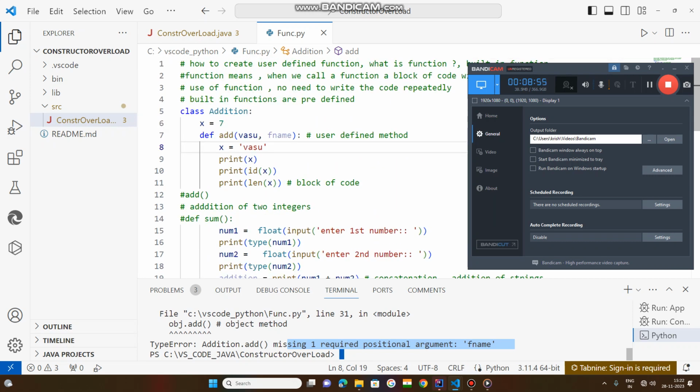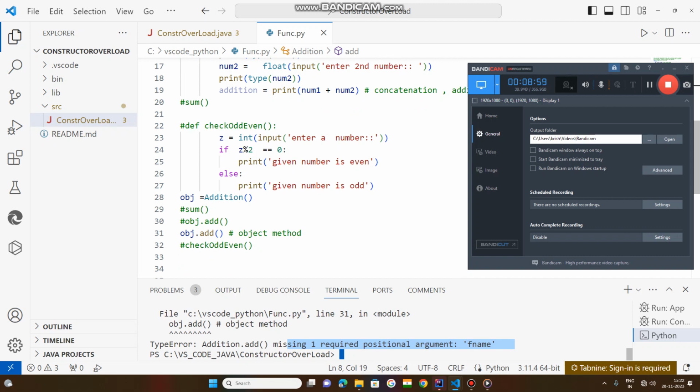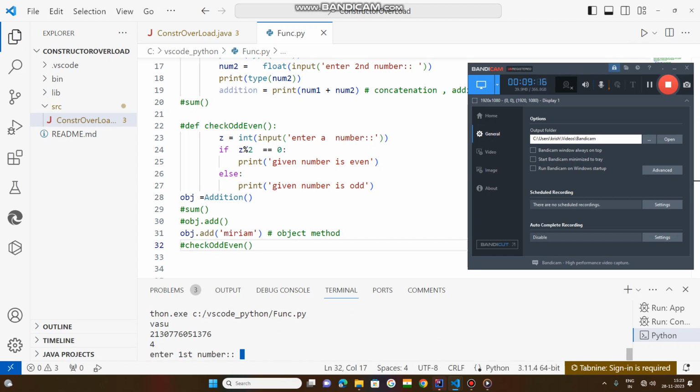I told you that once you pass any parameter, whenever you are calling this method you need to pass it within this, the fname string. Fname is equal to, suppose, Miriam. Now whenever you compile this code, now you get this one.